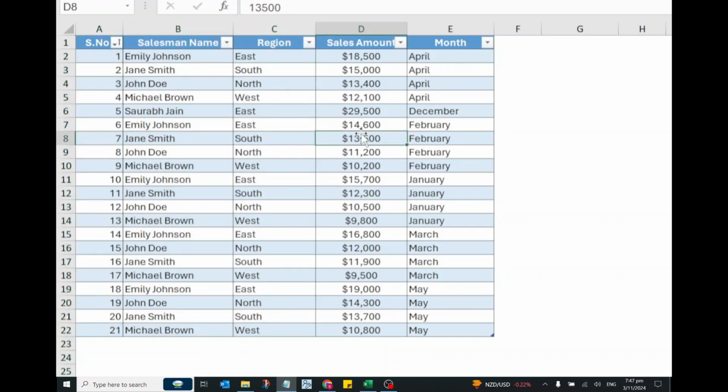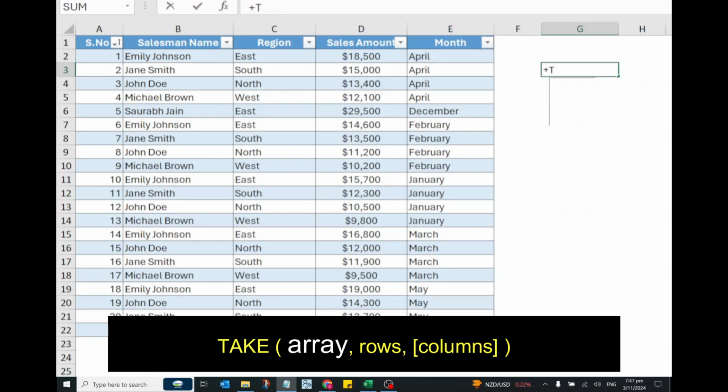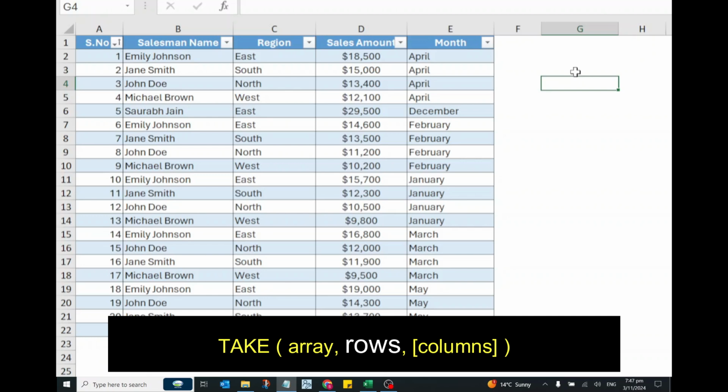To understand, we will use the given sales data having salesperson names, regions, sales amounts, and months. The syntax of the TAKE function is straightforward and it takes three arguments. The first argument is the range of data you are working with. The second argument is the number of rows to extract.